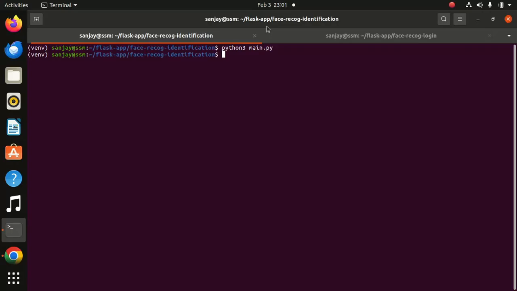Our latest video was facial recognition login system. Today's video is an enhancement of the previous video, facial recognition login system. So let us go through the main file. This is the main file.